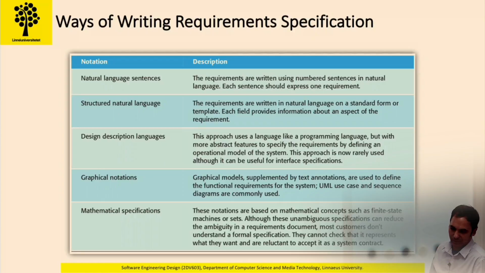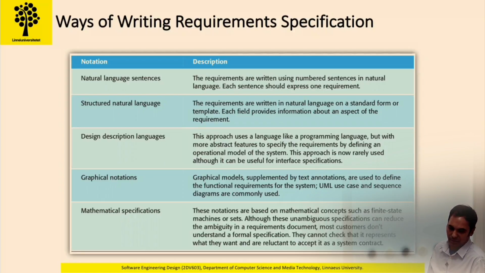Then there are design description languages. So you go a little bit away, becoming more formal. You can use different diagrams, models, or programming languages to represent your requirements. This is not UML. UML is the next phase, graphical notations. But there are other semi-formal graphic design languages like Visual Basic or Visual FoxPro, or other languages that you can use to design your database, or to design your requirements.